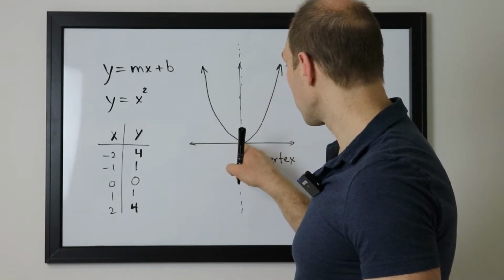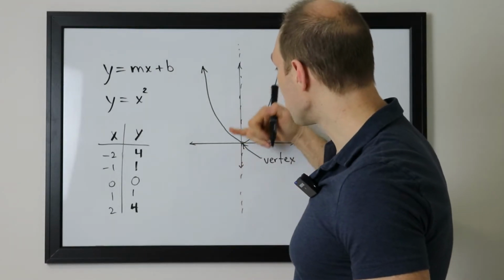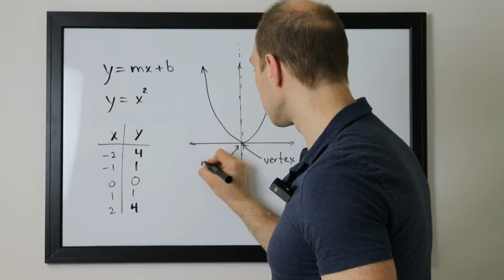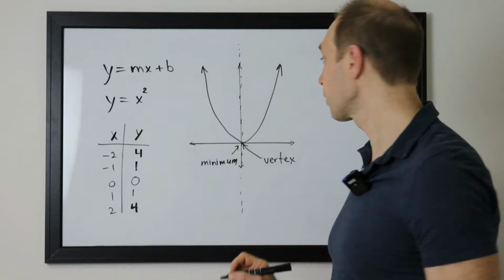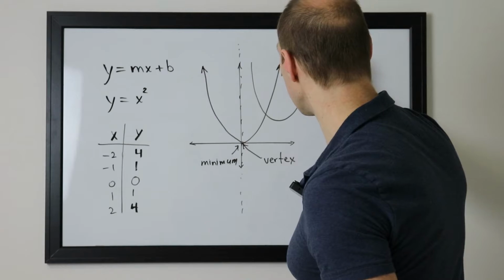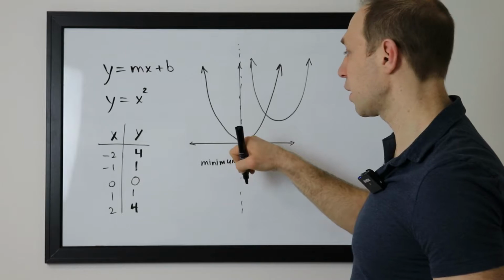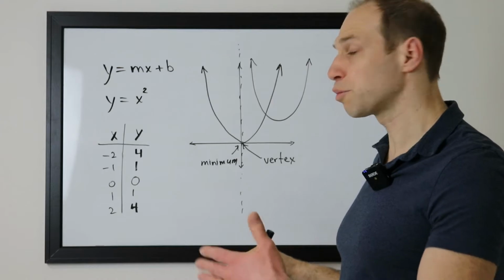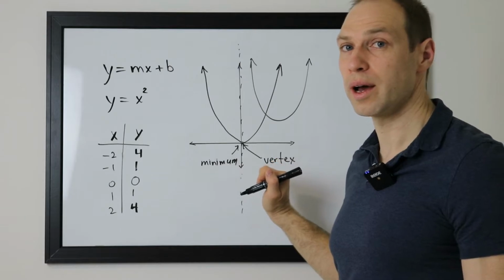And so this point right here is known as the minimum. It's the lowest value of a parabola. If you had a parabola that was shifted, and let's say I drew a parabola over on this side, you can see that this parabola had a single x-intercept, whereas this one has none. And previously, the parabola that I drew that went across this way had 2 x-intercepts.